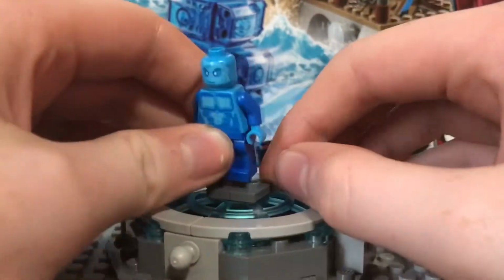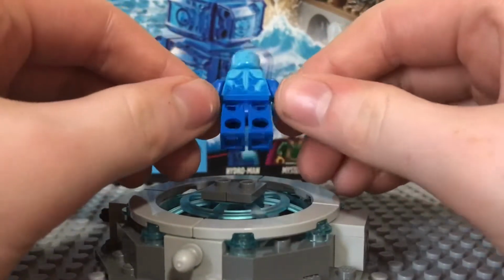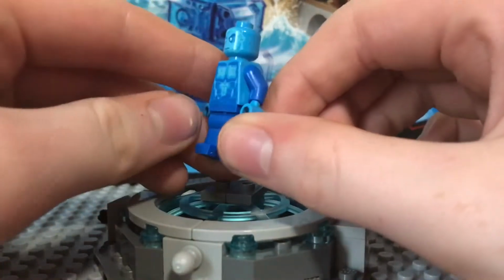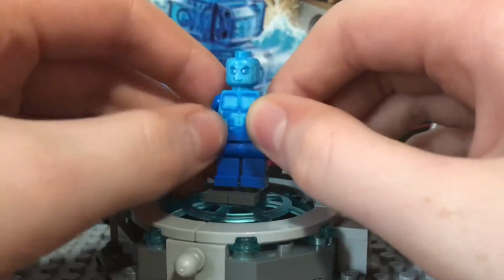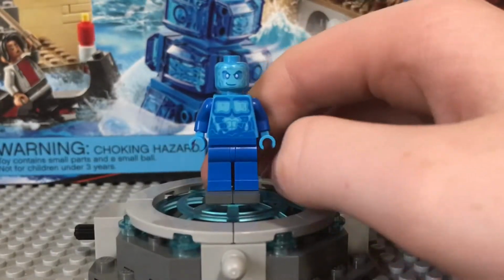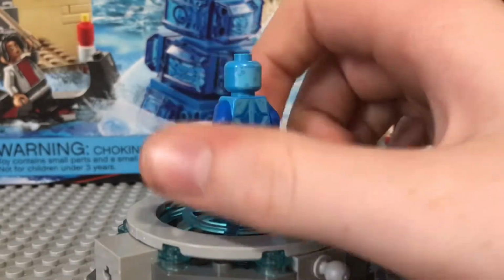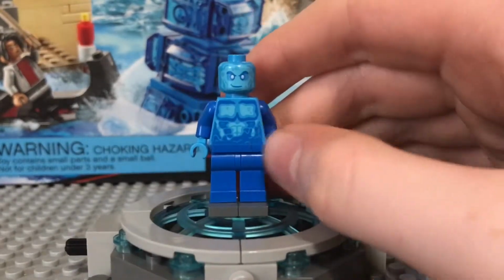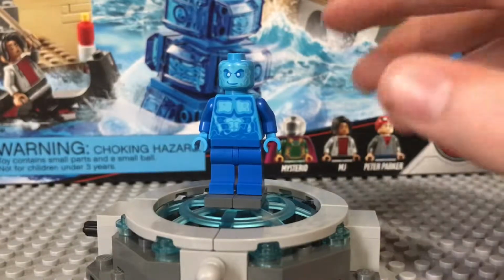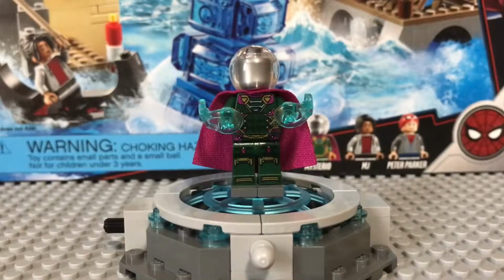But I do wish they had arm and leg printing. That really bothers me, because when you take him off of the Hydro, whatever you want to call it, the water dress, he just kind of looks plain, besides the torso and head. And LEGO has started to do a lot more arm printing and leg printing, so that does kind of agitate me a bit, but it is a very nice figure, and he looks really cool. The printing looks very nice. They really did a nice job of making a minifigure work with this as Hydra Man, because Hydra Man, of course, has that giant dress. Moving on to the last minifigure of the set.